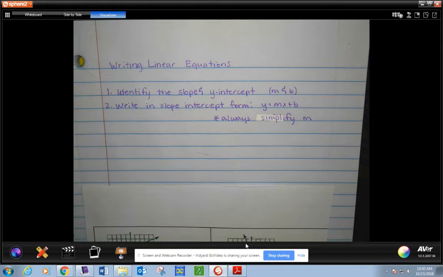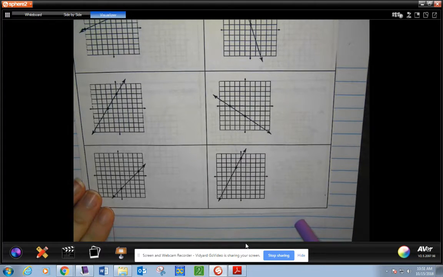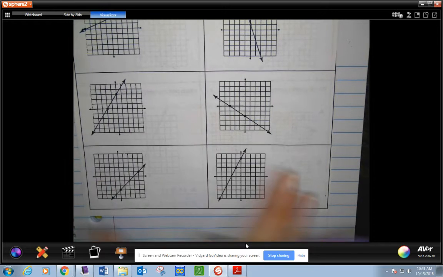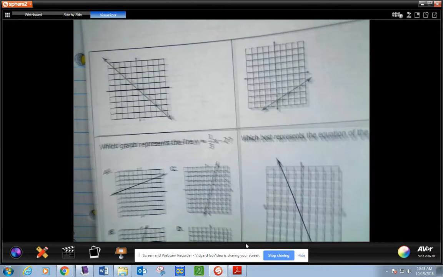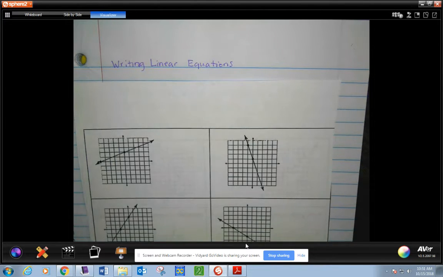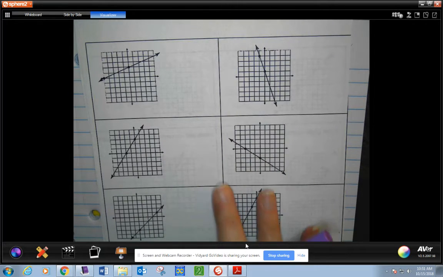Okay, so on this one, you have a page very similar to yesterday's. I'm going to do the exact same thing, and I'm just going to cut the bottom off and trim the sides. Make sure you don't cut off the other side. Be careful. Leave the top up there. All of these are going to already have a line on the graph, so make sure you're starting on the side with the 6 graphs.